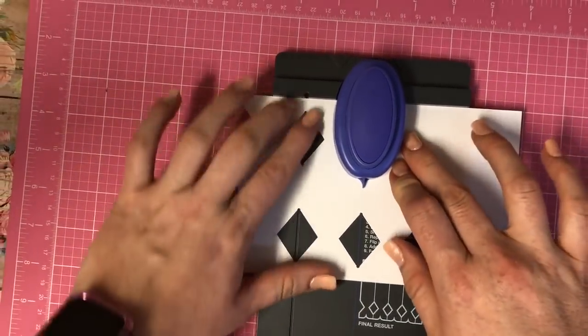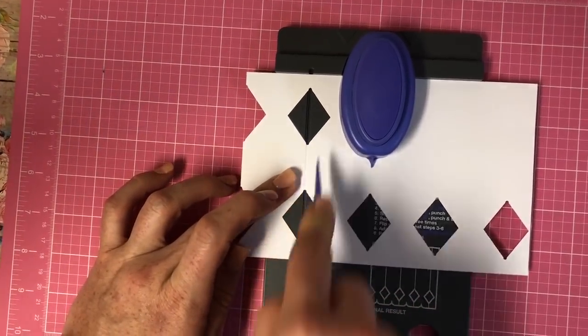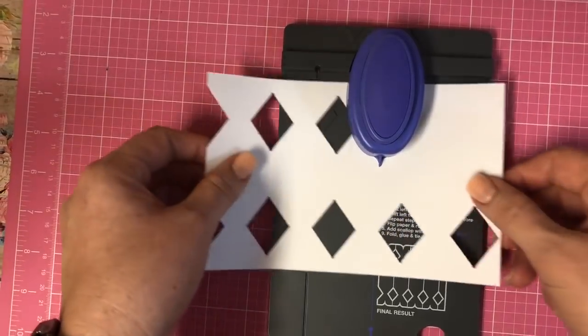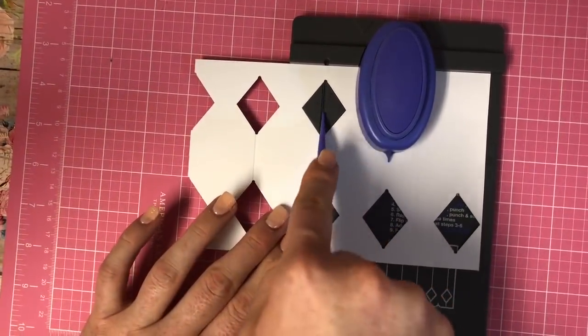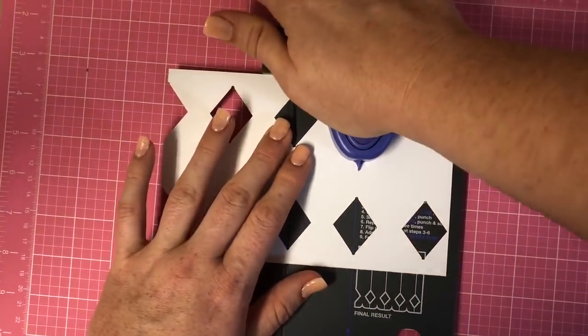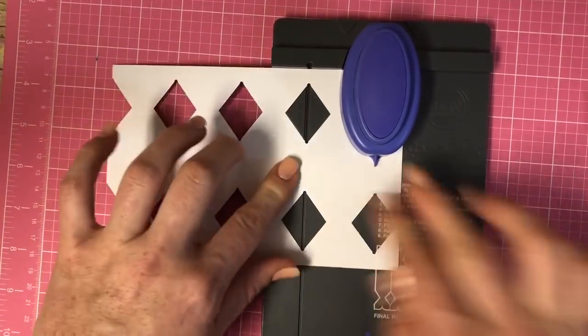So this takes you through, and she's going to keep punching, and then once you turn it around, you punch and score. So she's punching and then moving it over, and then see the little score line there? She just scores it right there. It's so simple, the most user-friendly tool ever, so we really recommend this.